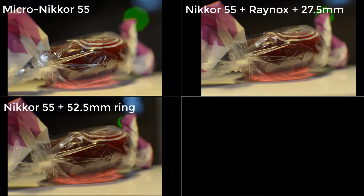Okay, and here you have the perspective, which is still not exactly the same with the three options we're testing, but they look okay. And then if you're doing macro, I would say you don't care much about what is in the background, unless it's part of the composition, obviously.